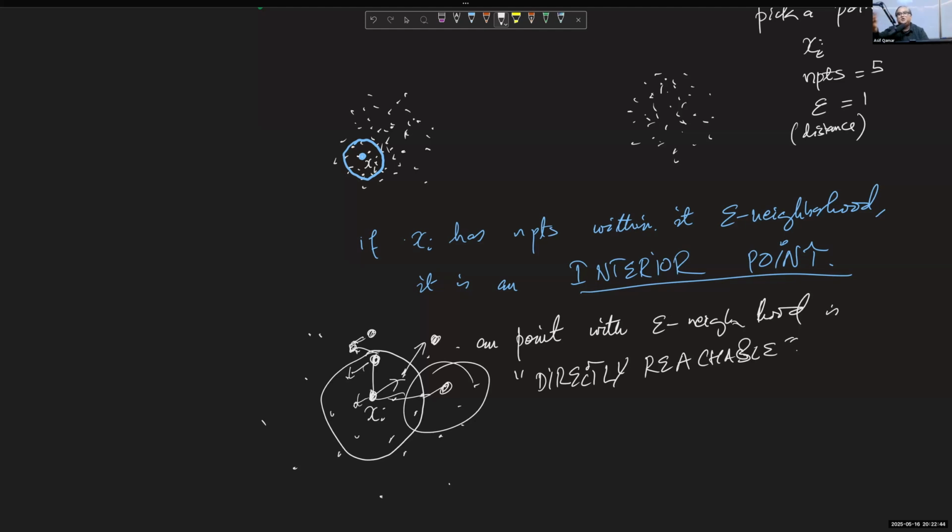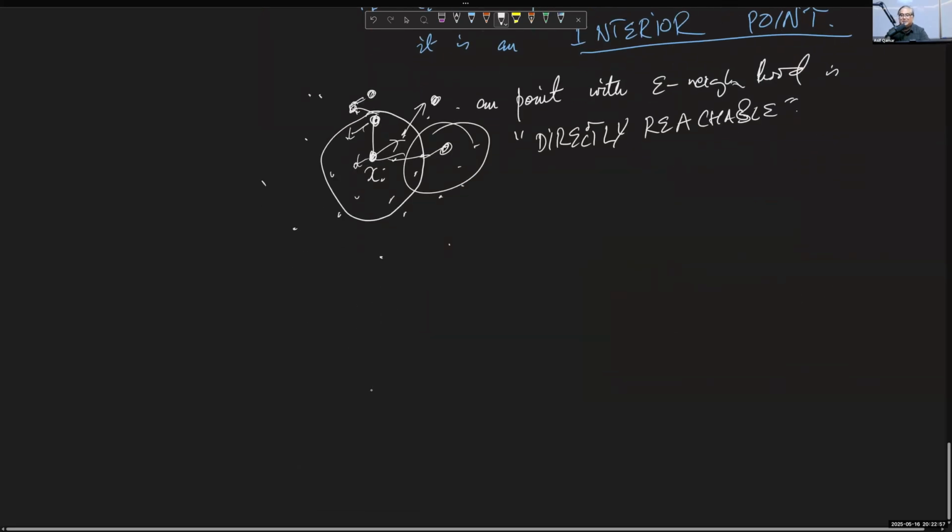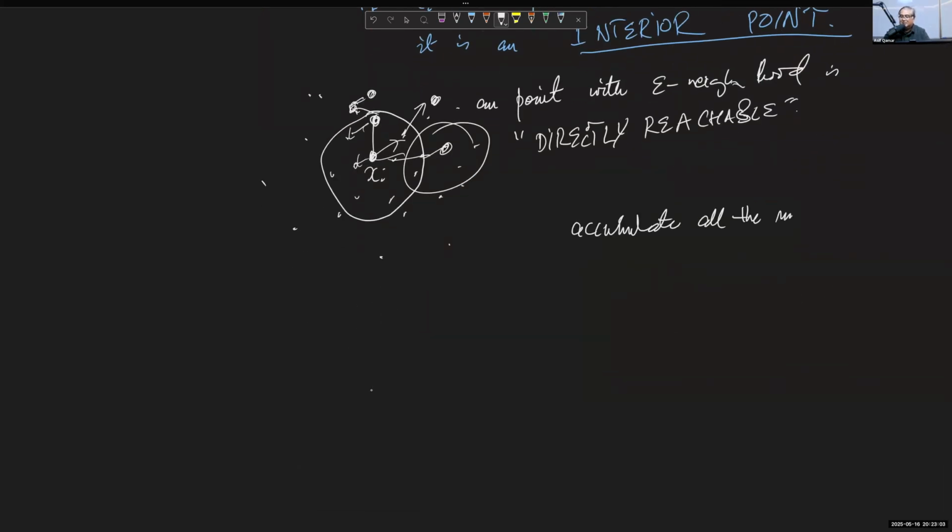So you keep accumulating points. Once you find an interior point, accumulate all the multi-hop reachable points from it.